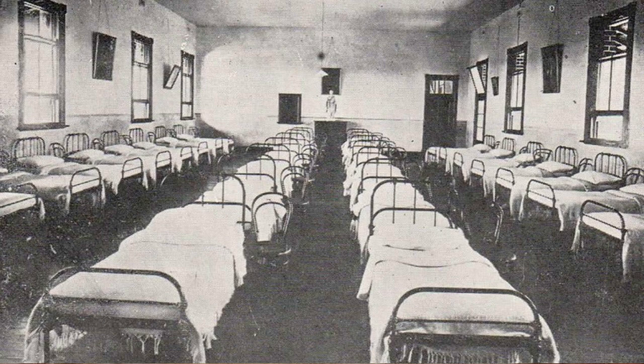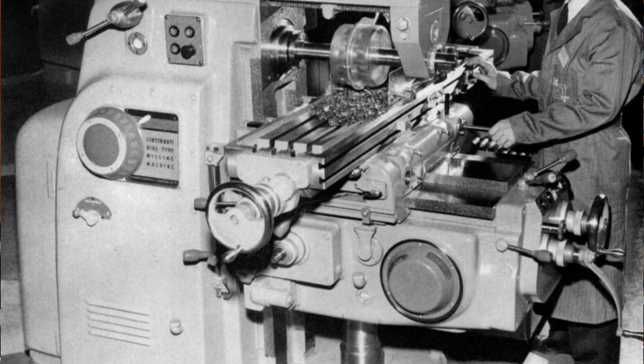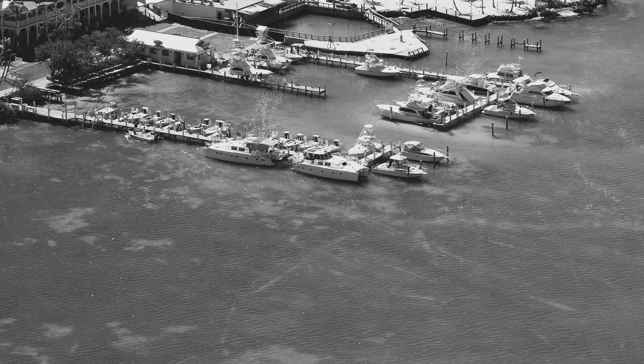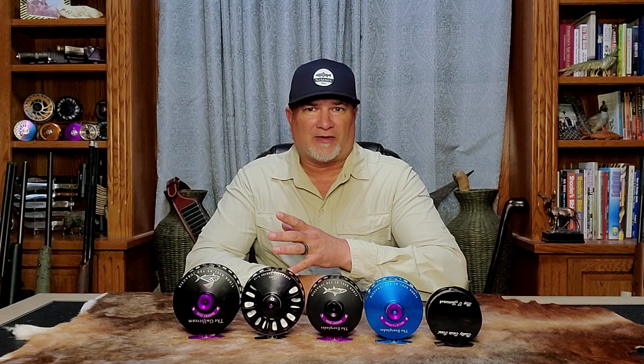After living in a Catholic orphanage for a year, Ted joined a professional soccer team and learned to speak English. Once he mastered the language he returned to his passion of being a tool and die maker, which he essentially still does today. Ted was always a fisherman, and he eventually put down roots in Florida. In 1972, when Ted was visiting the Worldwide Sportsman store in the Keys, he came across the legendary fly angler Billy Pate — and after that meeting, Ted's fate was to build reels that would become legendary.